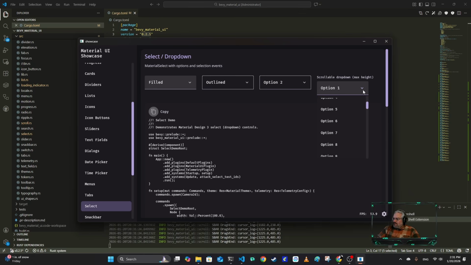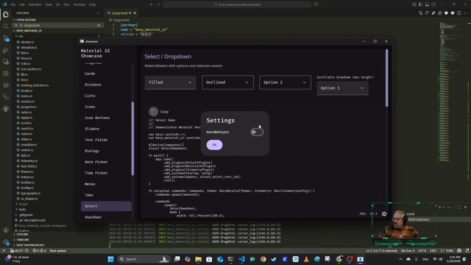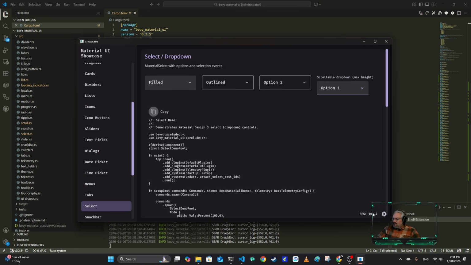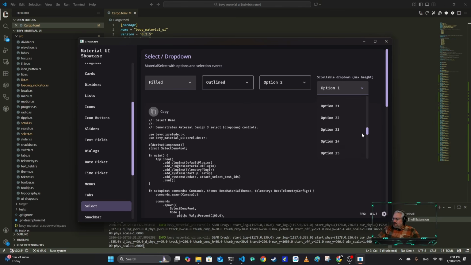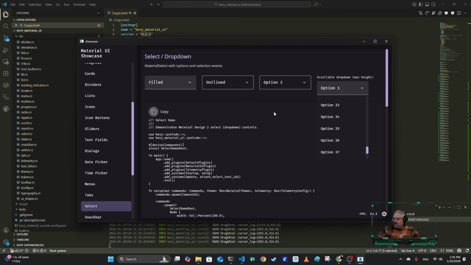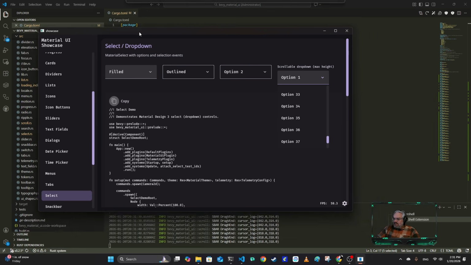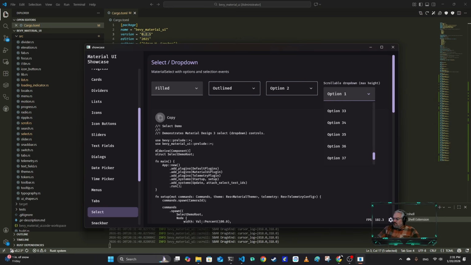And this is in dev mode, so let's go ahead and turn the VSync off, and you can see that it jumps up to over 100 frames per second. And that's with scrolling and stuff. You can see how the performance is really improved. Another thing you can see is how overall performance has improved too, just by doing that.